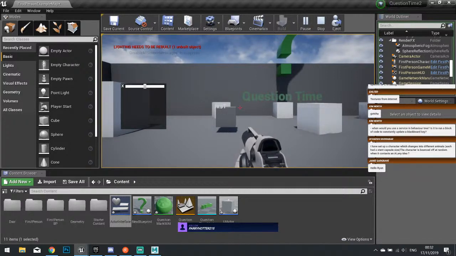When would you use a service in a behavior tree? Is it to run a block of code constantly to update a Blackboard key? It is like a tick, so it's something you want to constantly be checking or doing all the time.